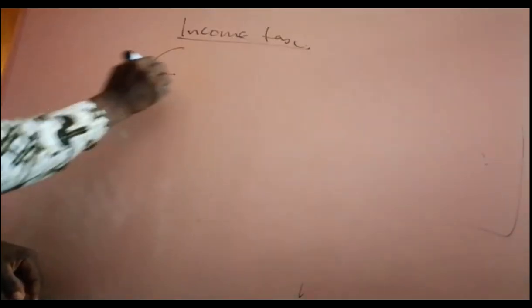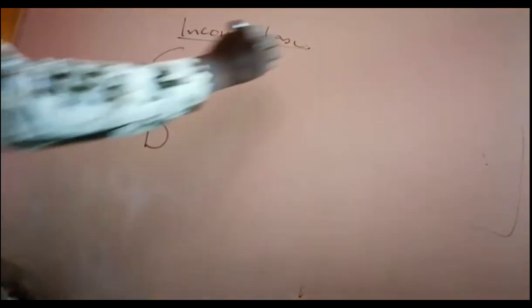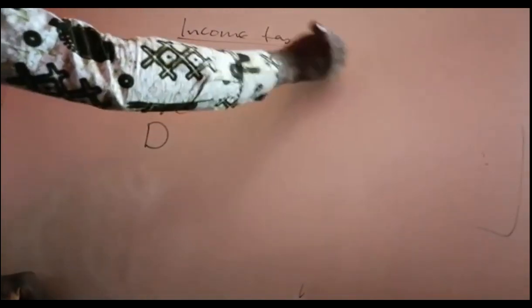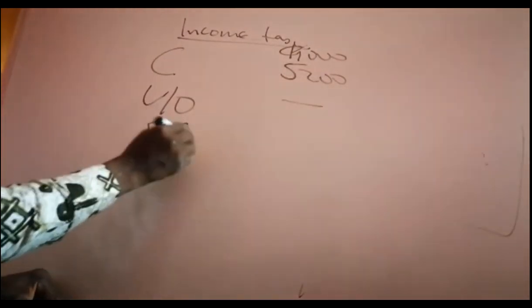Solving every aspect, I write my workings, maybe income tax expense, as usual. As I write this one, I'll do something like this: under or over tax, deferred tax. We're told in the question that the current year tax provision is what? Let's read three zeros: 5,200. Under or over, there's no under or over in this question, so I'll put a dash. Deferred tax, after the examiner, workings number one.